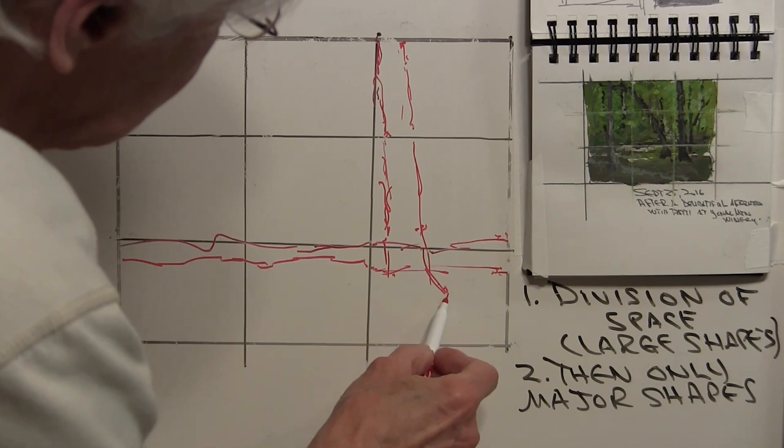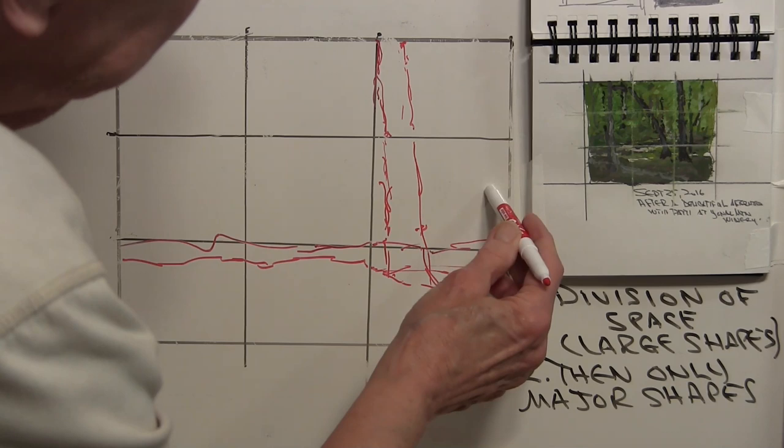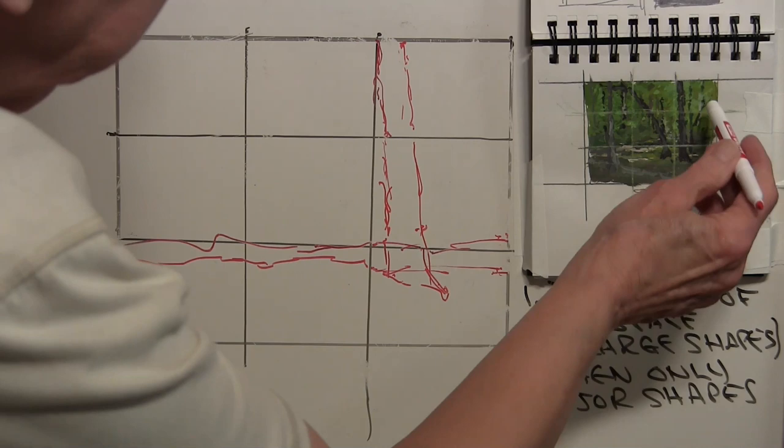So we can see, I can re-examine now, how does this shape fit in proportion of that one? Seems to be okay. This one is that one. The space here. I'm not bothered by those small trees. That fits just fine. This one is that one. That fits just fine.